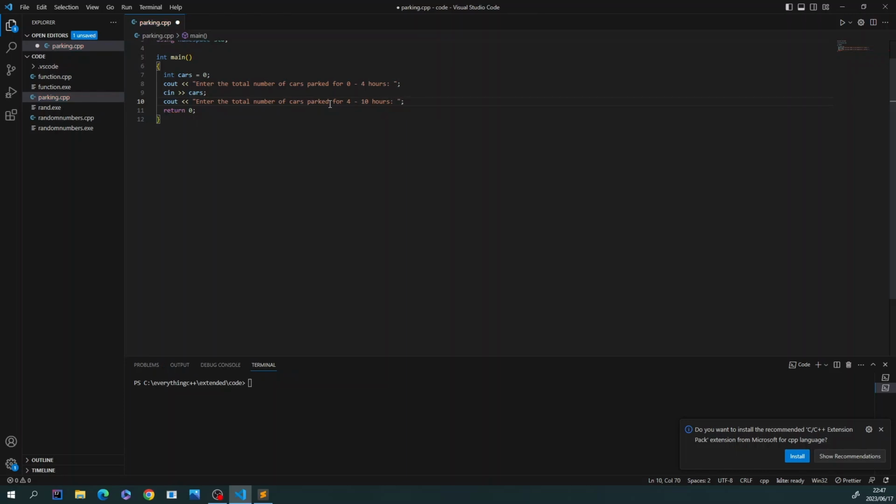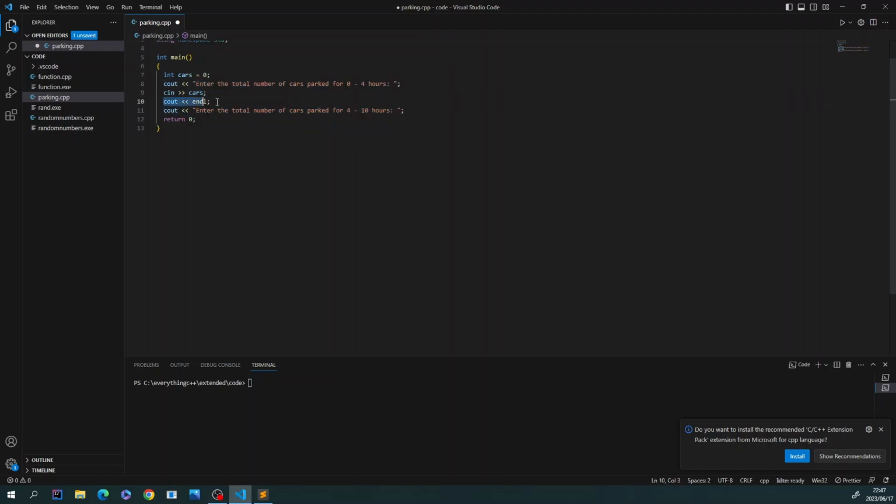And then let's see. So cout, enter the number of cars 0 to 4 hours, and then on the same line I'm going to take that. Then I just want cout endl, so that now after entering those cars, I don't want this enter total number of cars to be on the same line as that statement.